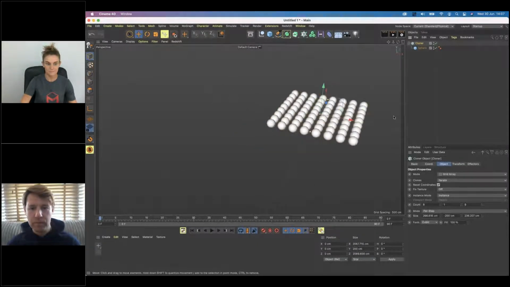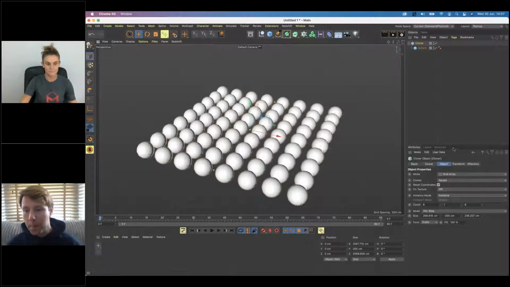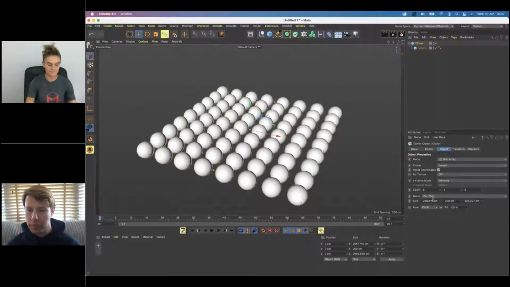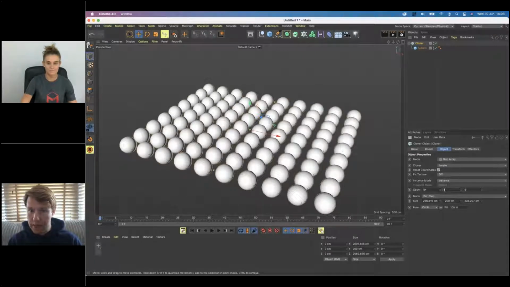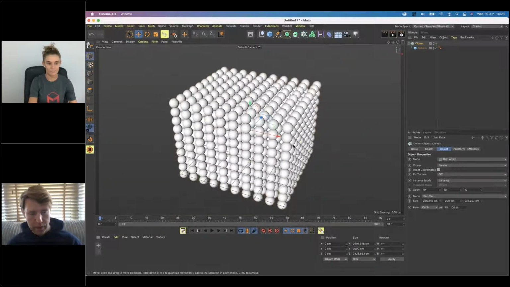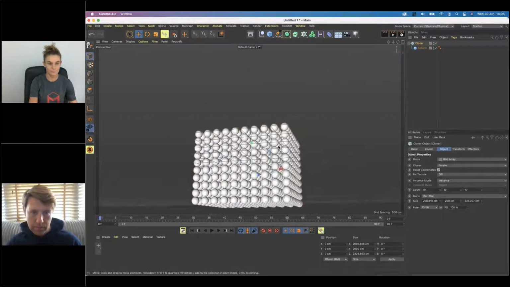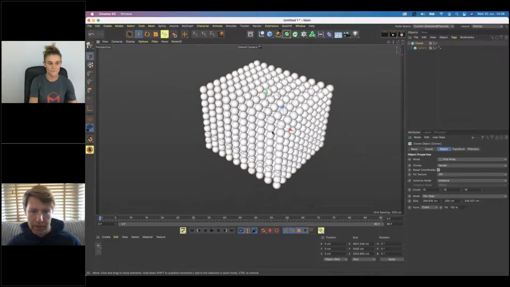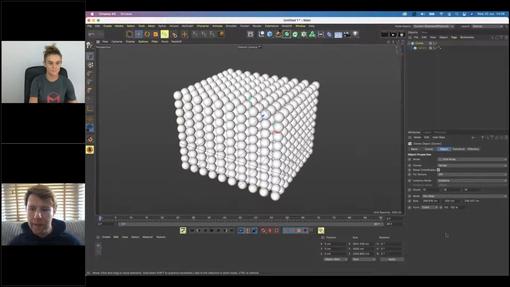Or if you have a specific number and a specific distance you want to set, over here in the cloner object attributes manager, we can choose the number of clones we want. So let's make it 10, and let's go crazy. This is a grid system, so let's go 10 by 10 by 10. Woohoo! If my maths is all right there, we've now got 1,000 clones. There's 1,000 spheres all sitting there on my screen.